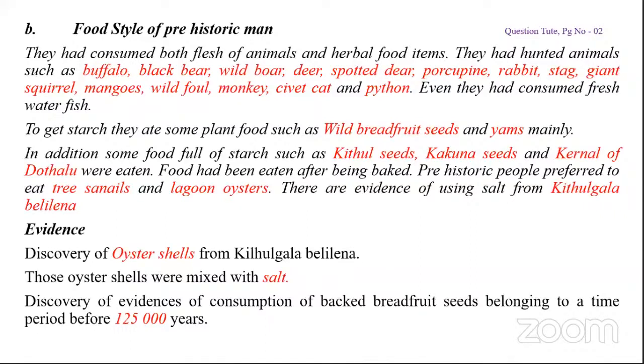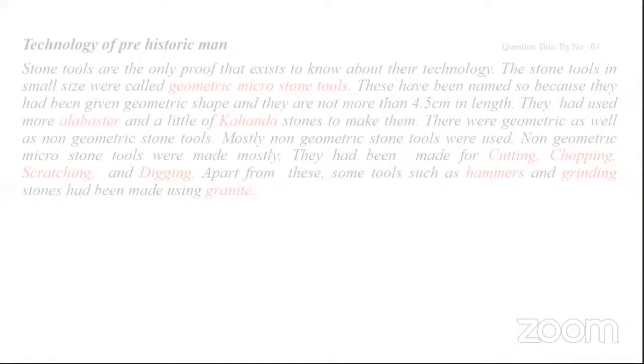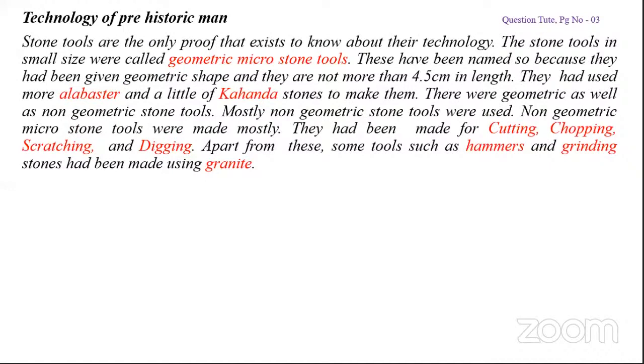Okay, right now we'll move on to the next slide and see. Next one is technology. So we know that how to find out the technology, that is stone tools. Now see, the things that we learned in the short note, I have used here as a paragraph. So this is the difference, that short note you have to keep to study, and this question theory is a model question. So if you have answered all the possible questions that can be given for the exam, it's easy for you to write answers. Why? You should not think about anything. You just can go to the exam, how to write answers. All these things are here.